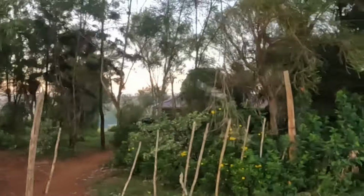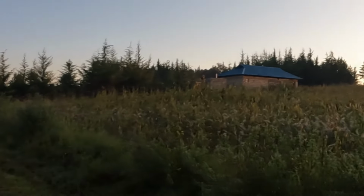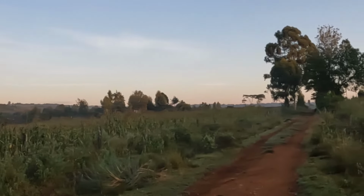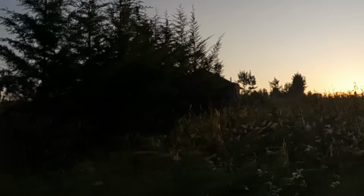So I'm leaving home, guys. It's a little bit cold and construction of Villa Found officially begins. So we are heading out. It's a little bit misty, that's why it's a little bit cold. You can see it looks a little bit white, but it's because of the cold. So guys, construction of Villa Found has officially started. We put the lintel, we do roofing, we do plaster, we put doors, we put windows and everything. So see you as we head out to catch a vehicle, okay? Beautiful sun is coming out.